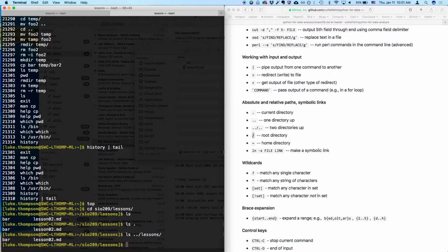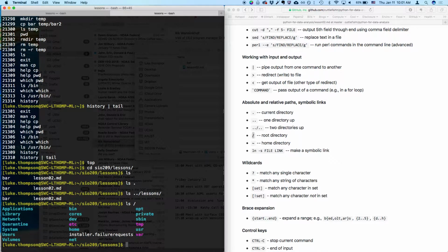So these are all pathing, but if I type ls and then a slash, that's a very particular place. This is listing the contents of the root. This is the very top point on my hard drive. There's nothing in my computer that's not in what you're seeing right there. Everything is either an application or library or these other things.